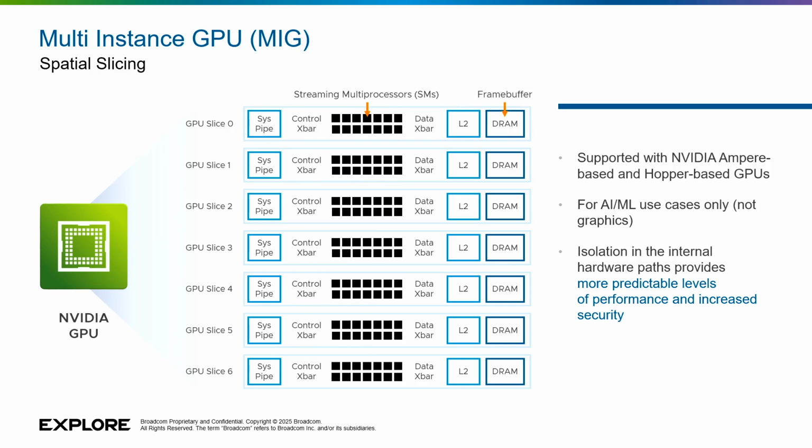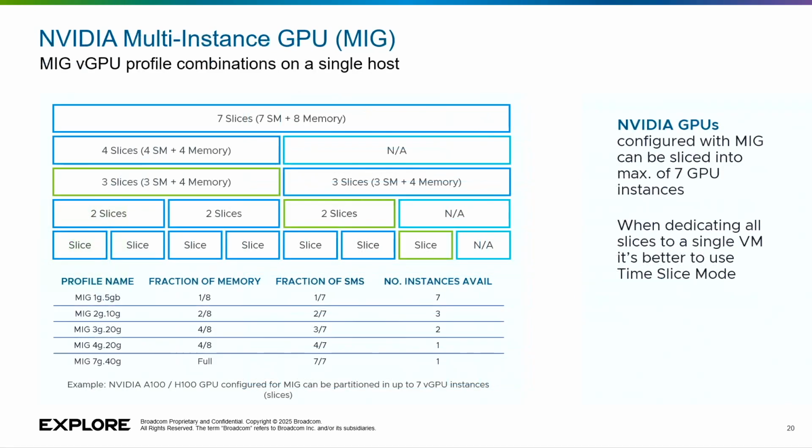You trade off with a little bit better security, a little bit better isolation, or a lot better isolation, but you don't have the ability to consume the work being done by, or the time on, the cores. These slices can actually be combined in any number of ways. So you could have all 7 slices at the top dedicated to one virtual machine or one workload. Or at the bottom, you could have one slice for each of 7 virtual machines. Or you could do something like we have highlighted in green, where you have 3 slices allocated to one virtual machine, 2 to another, and yet a single to a third.